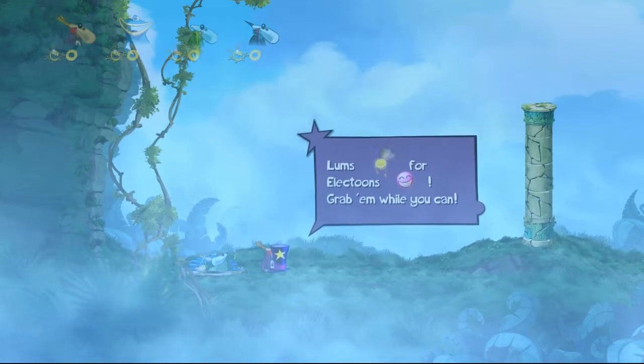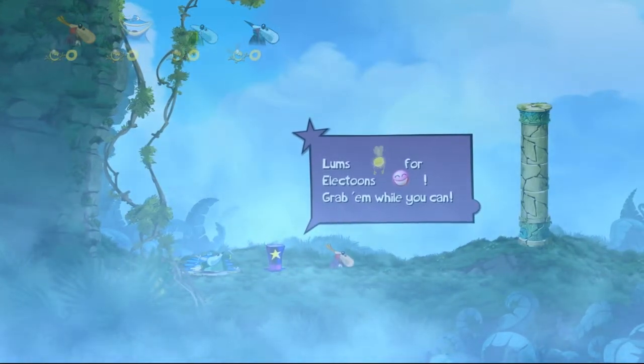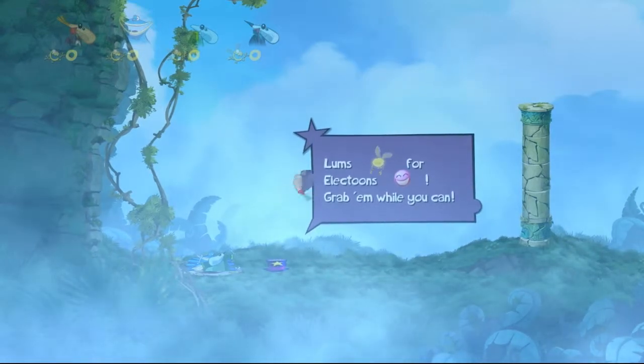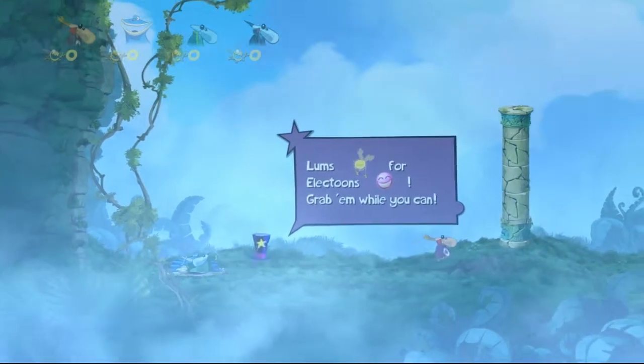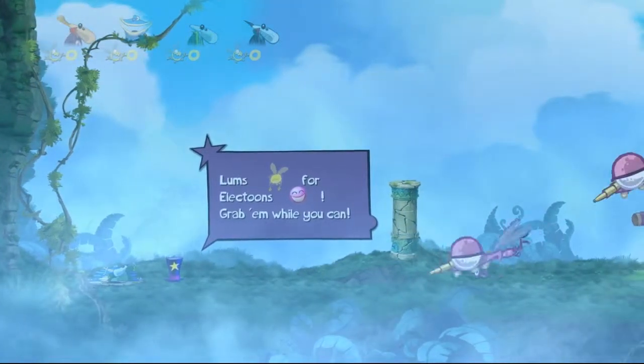Loams for electoons. Grab them while you can. So like I said, loams equal electoons, which are good. Is that what he says? I suppose. Let's go. Oh shit.